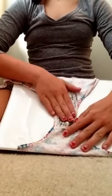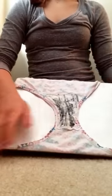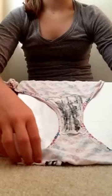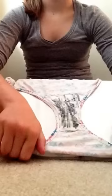I'm going to be showing you how to put a pad on. This is so you can see the middle of the underwear, and this is called period underwear. It is basically if it gets ruined, you really don't care. So that's basically what that's for.